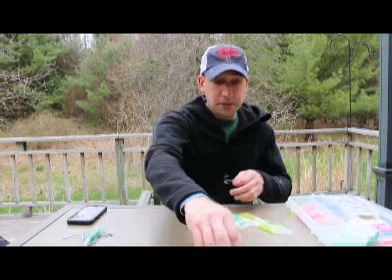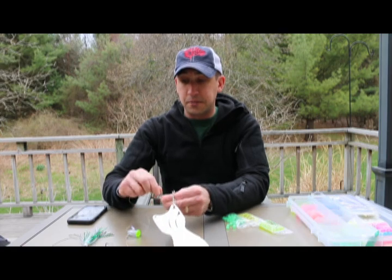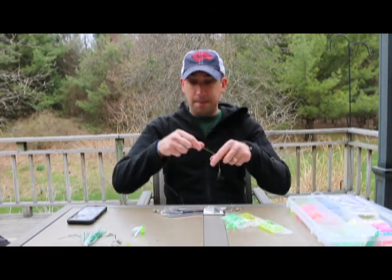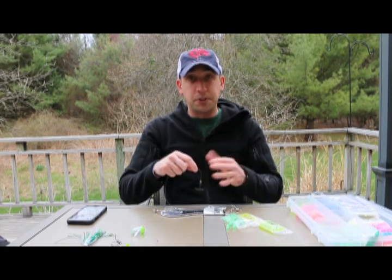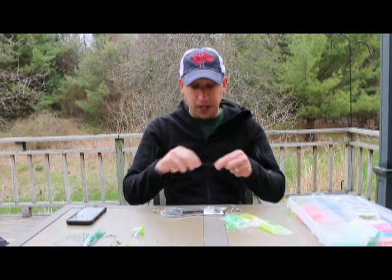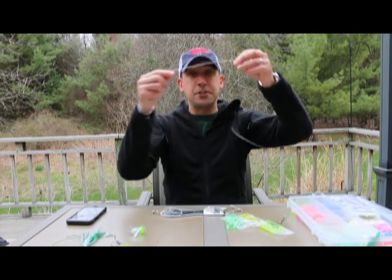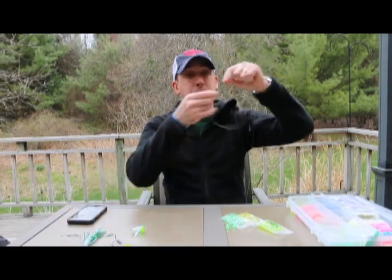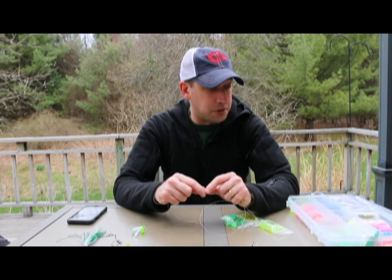What you're going to do in order to determine the length is, first of all, select your flasher. In this case, I'm using an 8-inch spin doctor. Once we get our fly attached with the beads and ready to run in the water, we're going to measure about 3 lengths of our flasher. So if, for example, my fly was already attached, I would need to clip off about that 12 inches of the line. It's always better to start with more than you need. It's easier to cut off the excess than it is to add line to a shorter piece of leader.